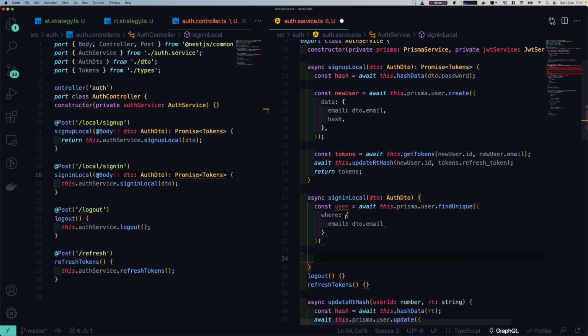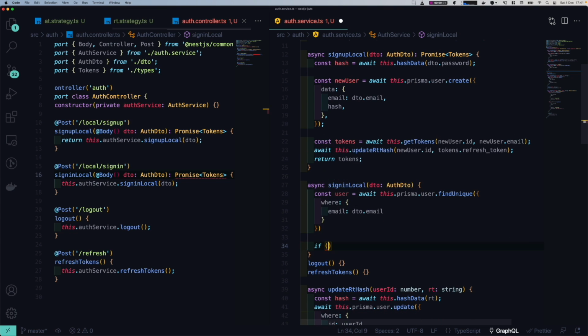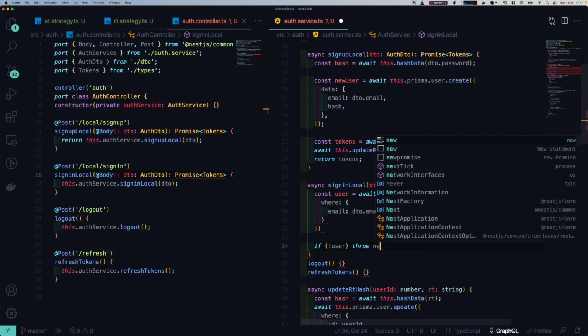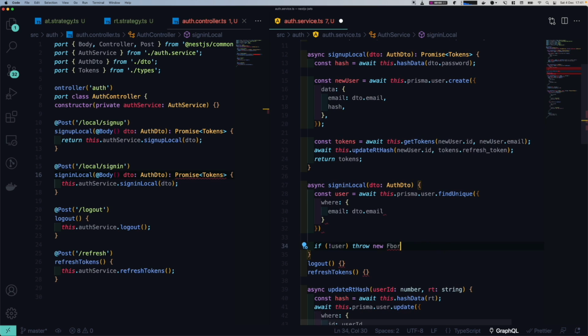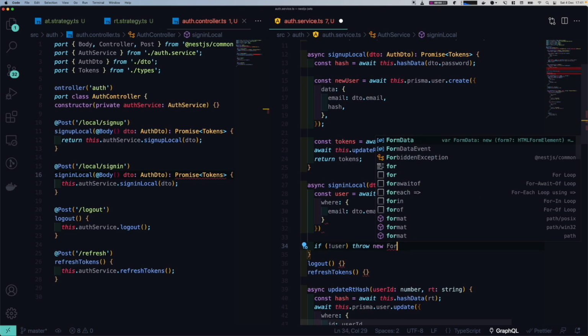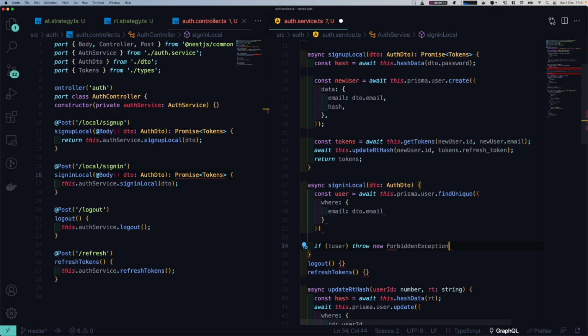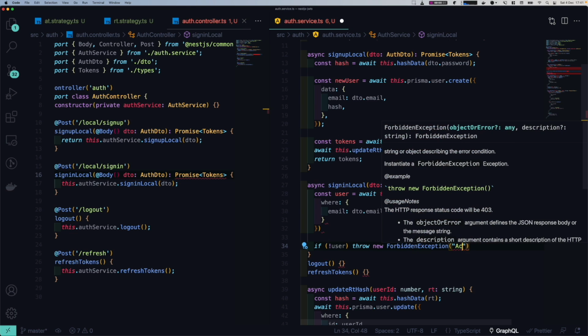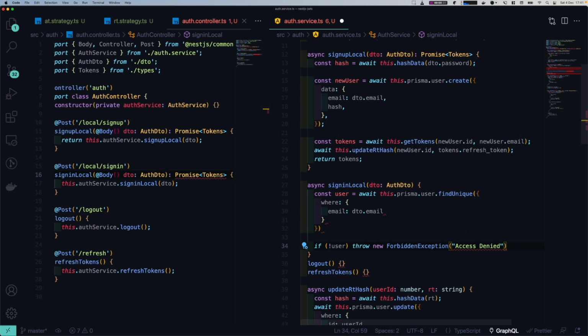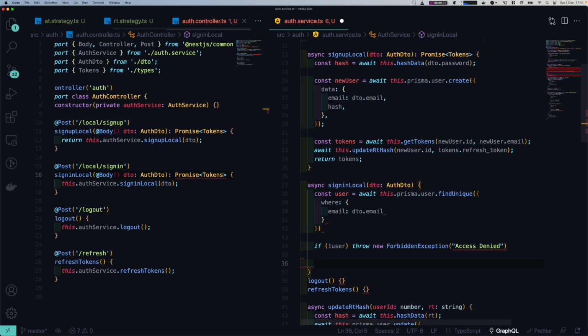And here we say if not user, if for some reason the user is not found, throw new forbidden exception, something like access denied. And now we need to compare the password.